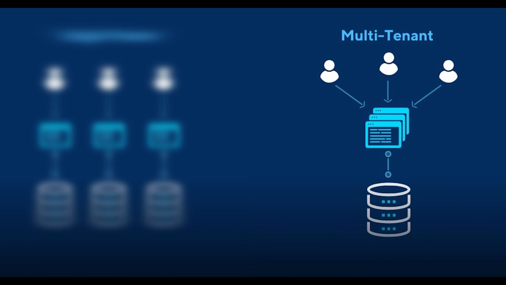In multi-tenant architecture, a single instance of a software application and its underlying database serves multiple tenants. Each tenant has a dedicated share of the instance, including data, configuration, and user management. The data associated with each tenant is isolated from and invisible to the other tenants sharing the application instance, ensuring data security and privacy for all tenants.